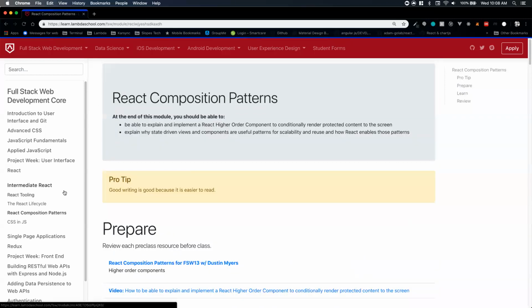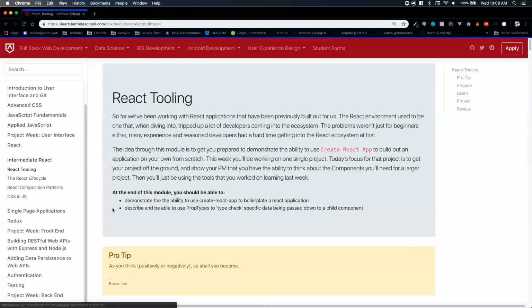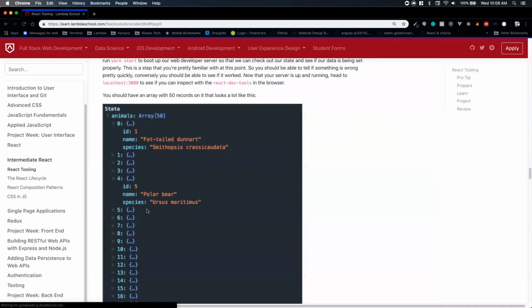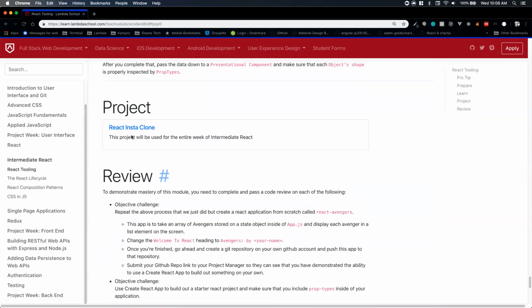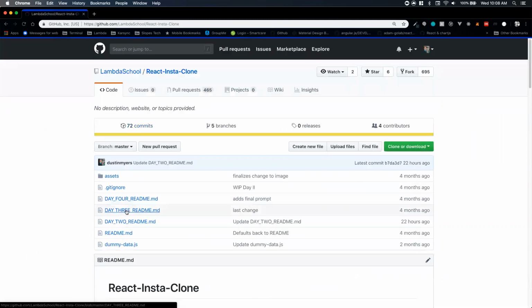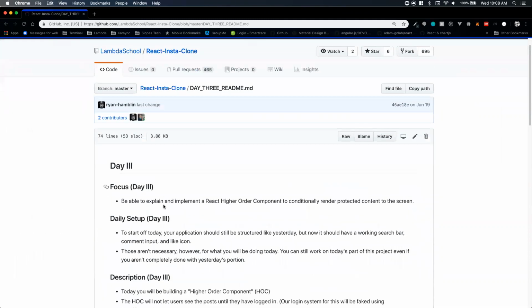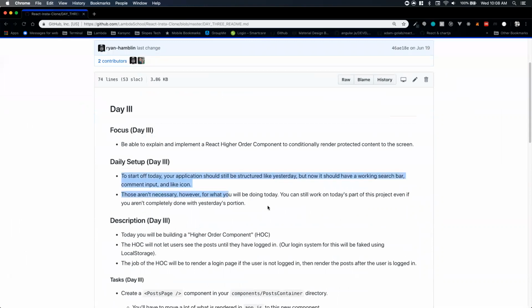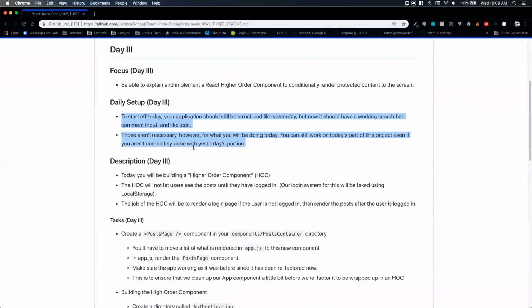So when we are done today and we are in project time, let me get to the project here. You'll go into the day 3 README, and this is where you should be at for today.